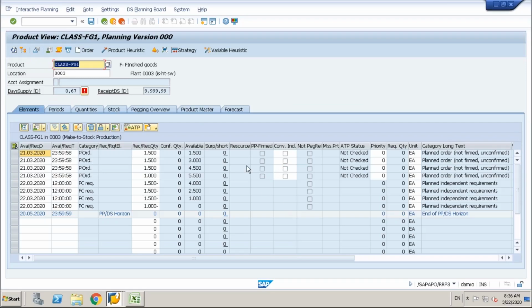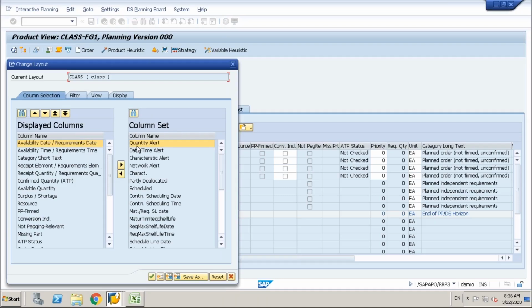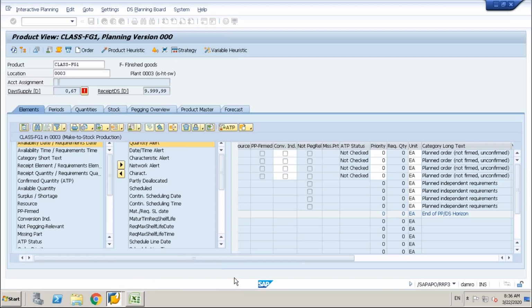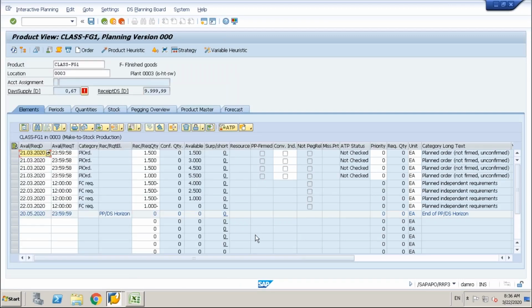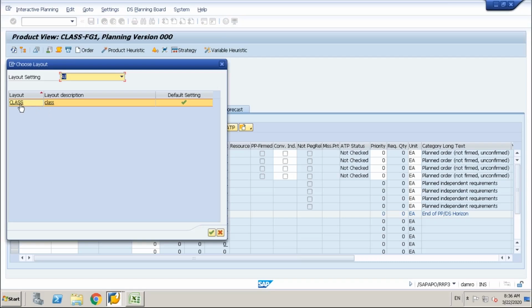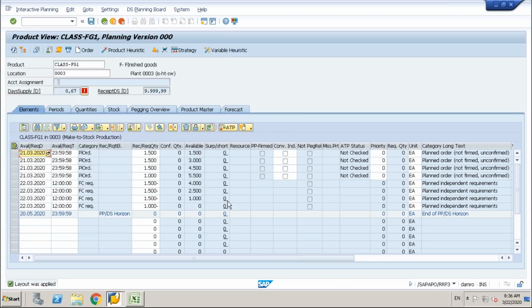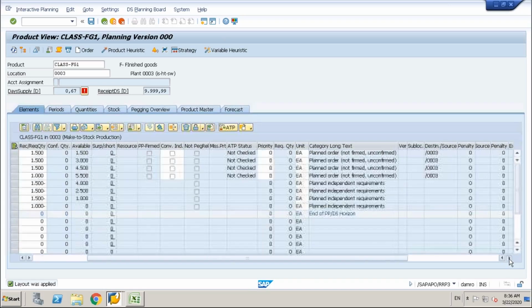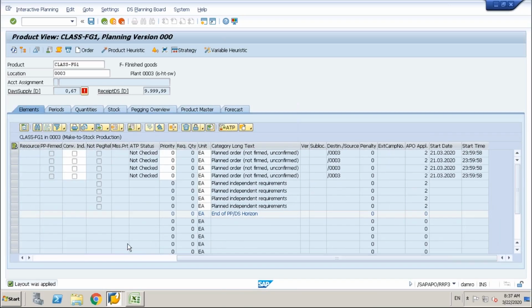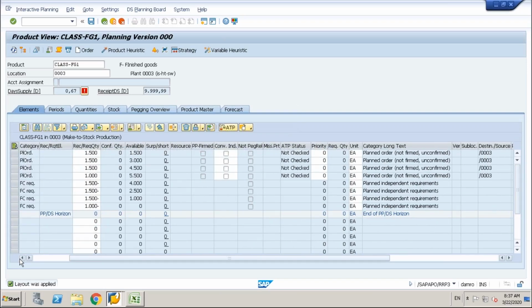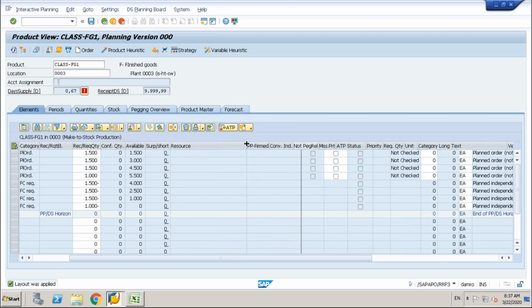Where is the machine? Change layout. It's there, resource, right? Where is the resource? The right side. Yeah, a right side will be there. That I know. But the problem is, I need to add, set, choose layout. Yeah, no, I had created a layout for this, which was just next to the quantity. We don't have to scroll right. Now we have to always scroll and see. The resource is not there, or I'm not seeing it. You guys are seeing. Resource is not there. Oh yeah, you're right. Resource should get picked, right? It didn't.